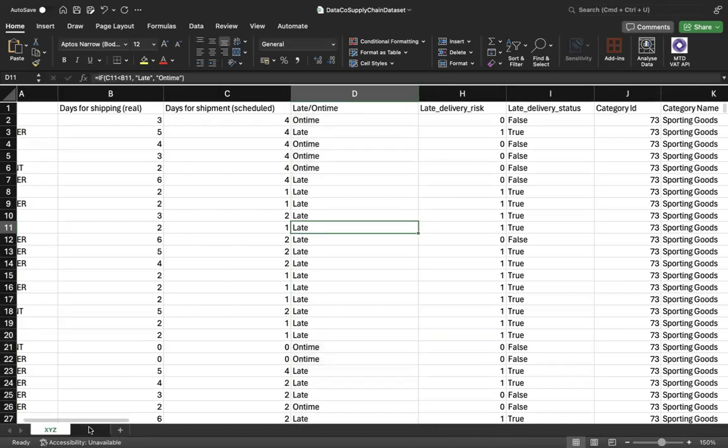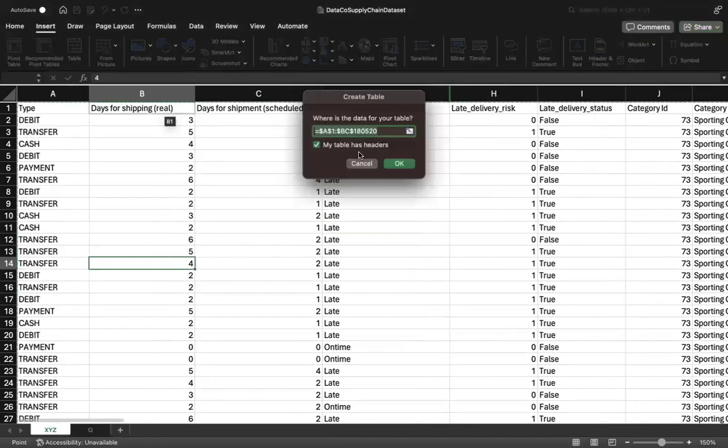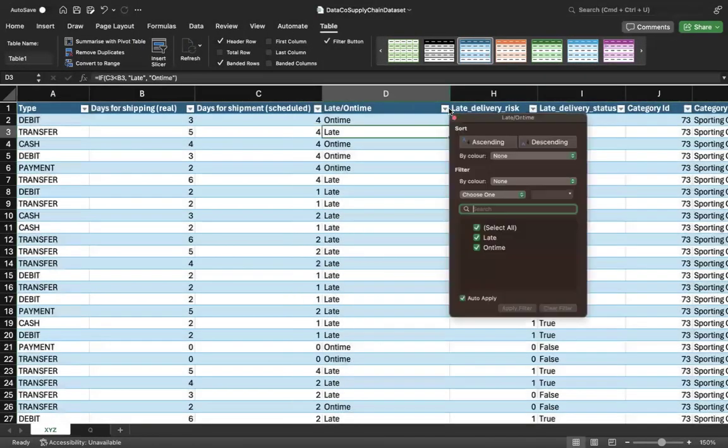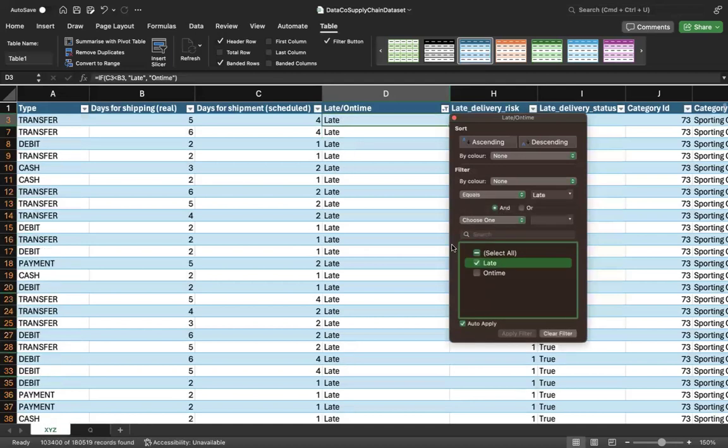Yeah, you can create a table, then you can create a pivot table. You mean as in put it in an Excel table now? Yes, like in a normal table format, so that we can highlight or select. Okay, let me do that now. So we can now filter and say late, right? Is this what you're saying?